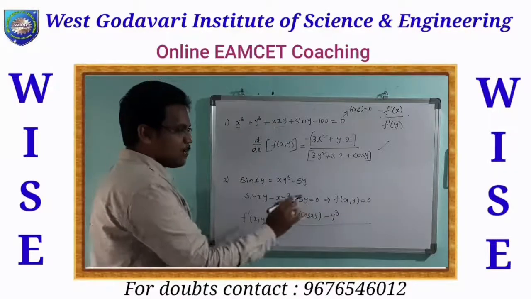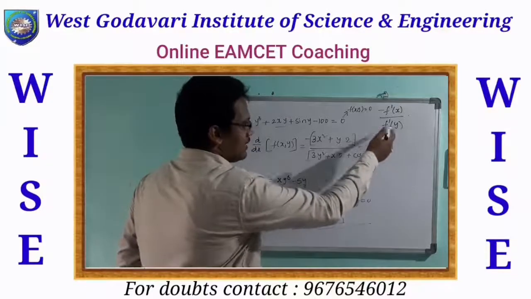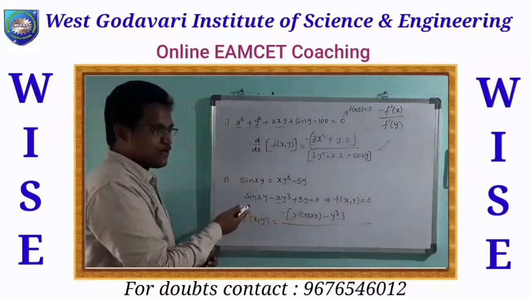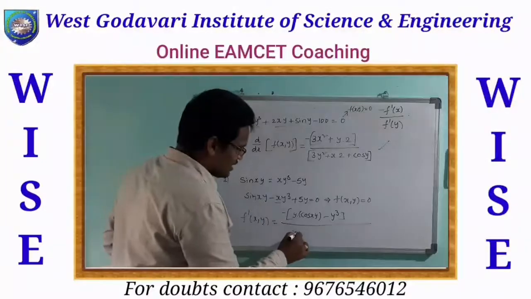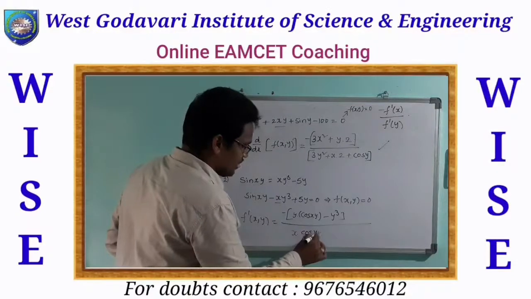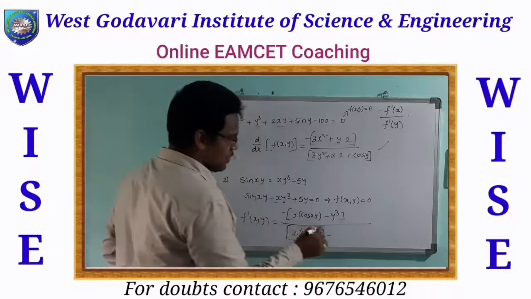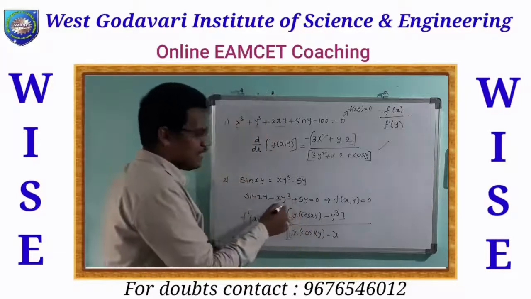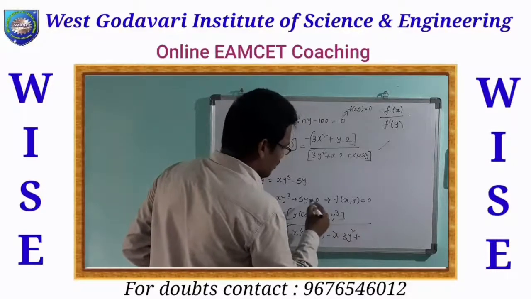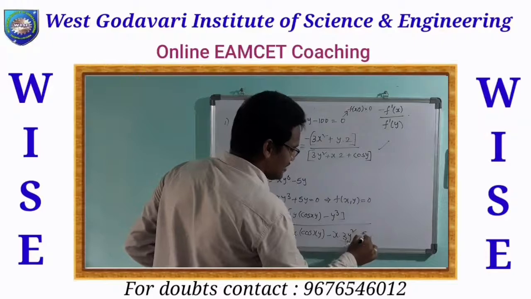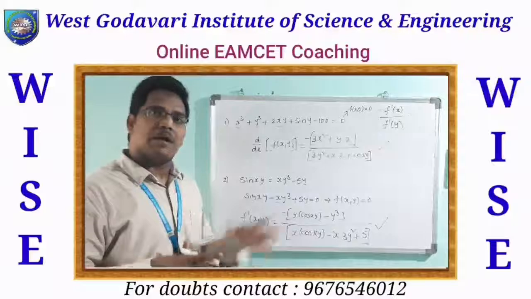So the constant becomes 0 over the denominator. With respect to y, differentiating this equation, x must be a constant. So x into cos xy minus, x being a constant, x into d by dy of y cube minus 3y square plus d by dy of 5y is 5. So that's it. Now see another problem regarding this concept.